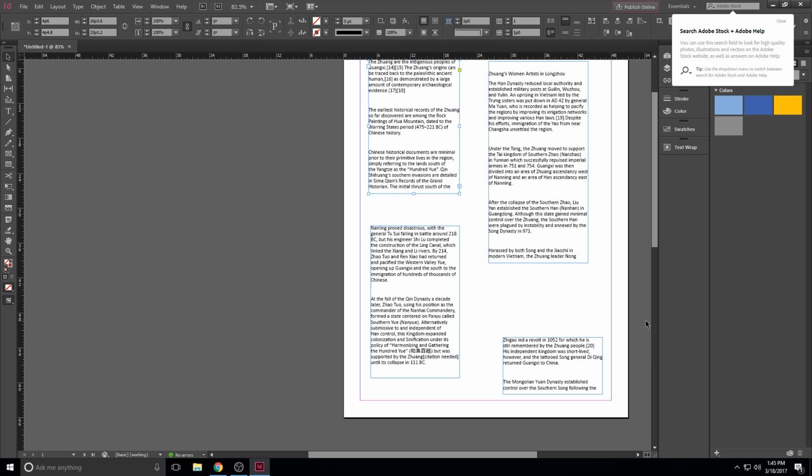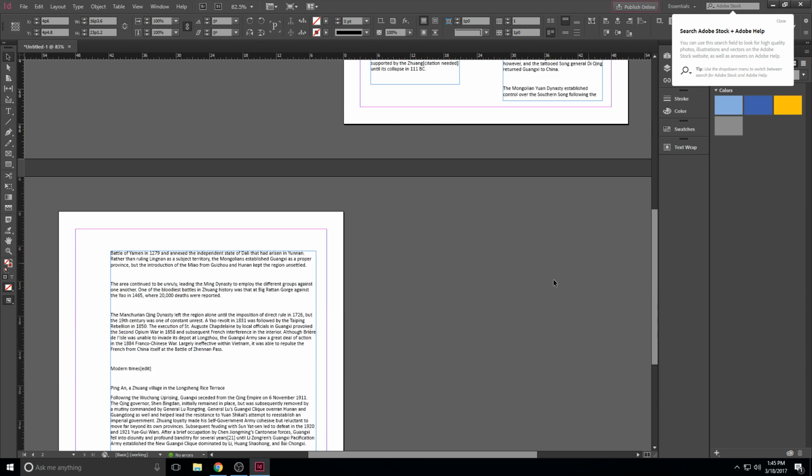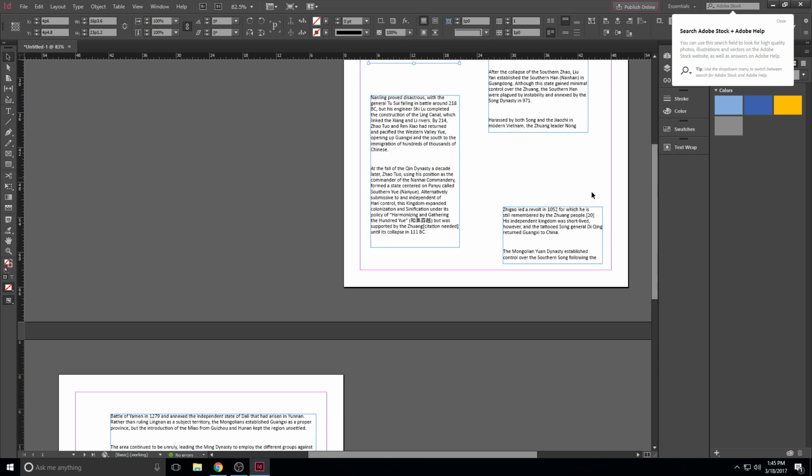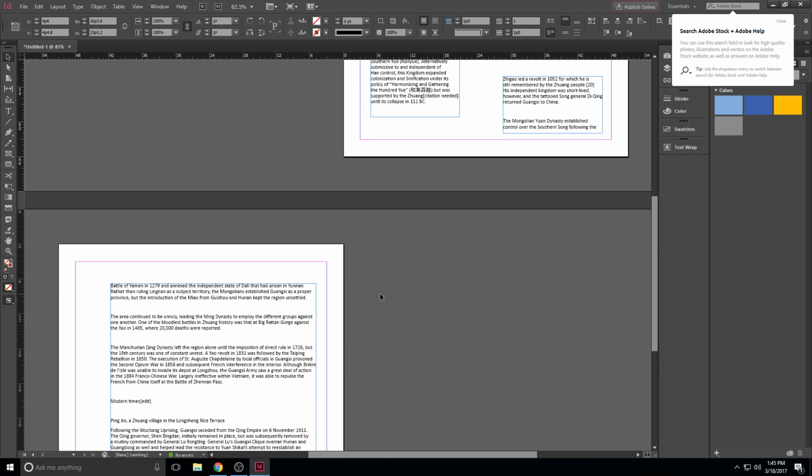You can draw all these text boxes at first, just draw them all out, and then all you have to do is click place and link them all together like this. Now we can make changes and it'll always make sure they are all exactly how they're supposed to be.